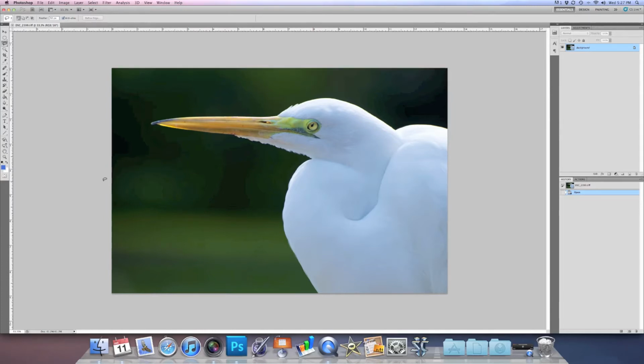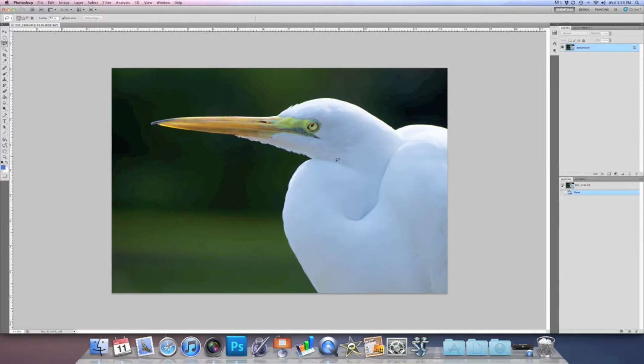And then I'm going to bring a little bit more attention to the face of the bird, which I like doing in a lot of portrait shots, is to really bring attention to the center of your photo, or not necessarily the center, but the focus of your photo. Your eyes are naturally going to go to the lightest parts of the picture first. So if you were to close your eyes and look at this picture and open them, your eyes are probably going to go to the ridge. That's a little bit lighter than the rest of the bird first. You can try it out if you don't believe me. So we want to make sure that the eye also has a lot of pull, a lot of draw as well.